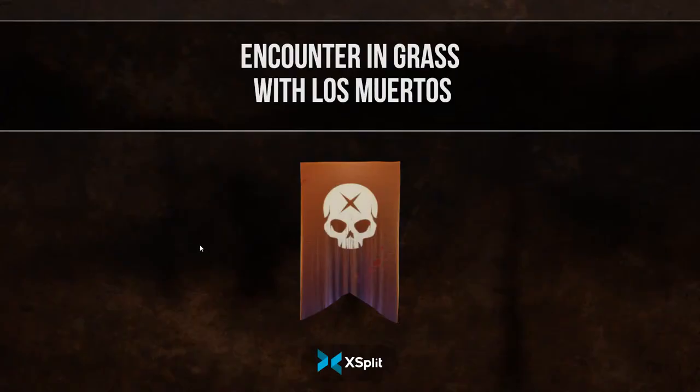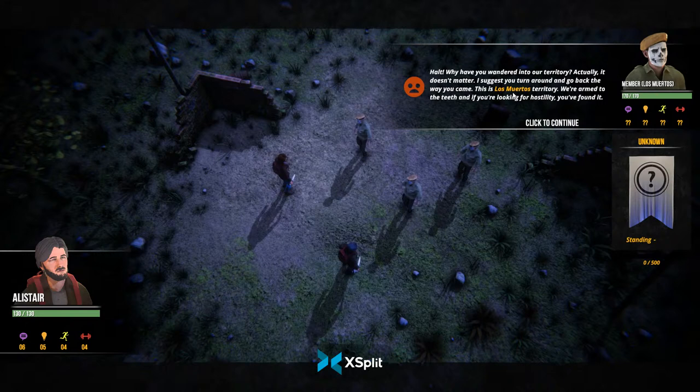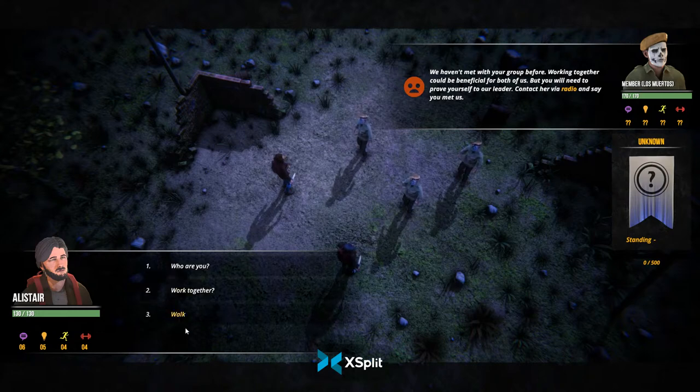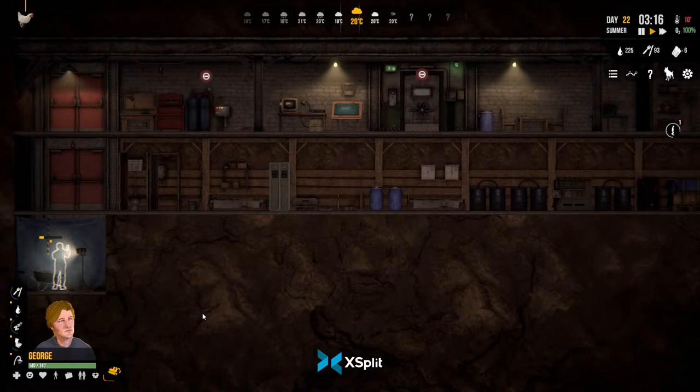Right, we've encountered members of a faction and it's Los Muertos. Don't think we've met them before, no. How have you wandered into our territory? Doesn't matter, I suggest you turn around and go back the way you came. Who are you? Blah, blah, blah. Work together, blah, blah, blah. Walk, bye-bye. Easy first encounter. It's nice when it's like that. If we meet them again, might not be quite so pleasant.